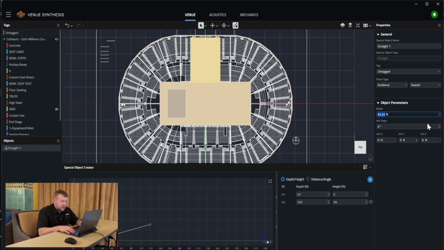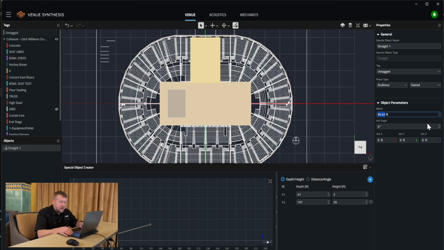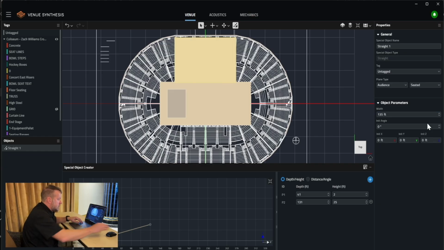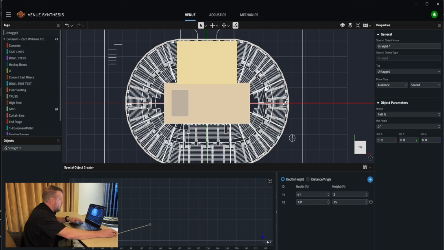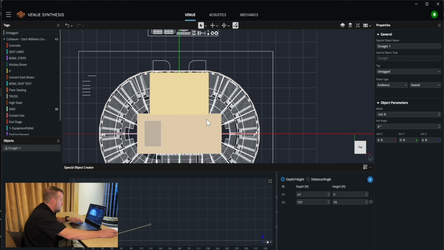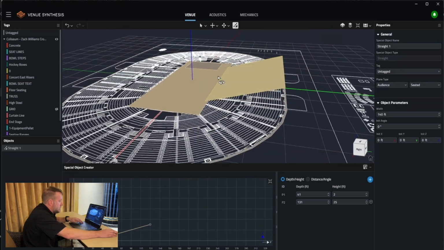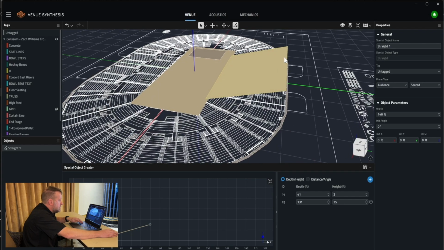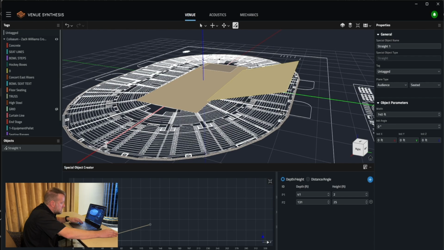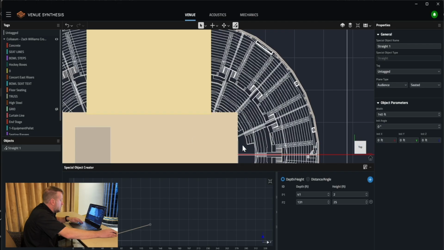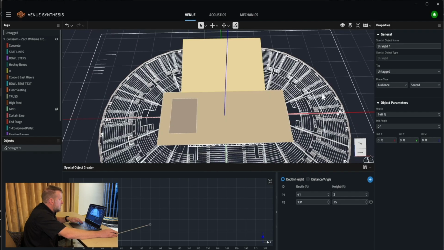Adjust our width based on our drawing. Looks to be about double what we have there, so let's check 135. 135 is almost right. We'll bump that up to 140, just so we can have some overlap on that plane. I have found that the top view, which I usually work in, does not give well-defined edges. If we rotate, we can see that the edge of this plane is actually just above the edge of the drawing, but from our top view, it doesn't necessarily look that way.